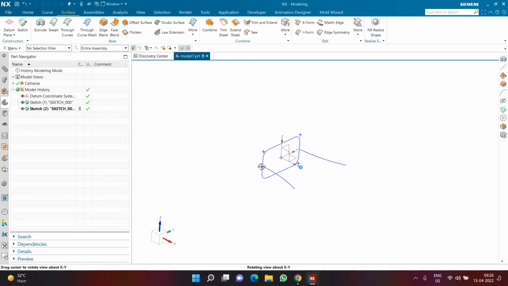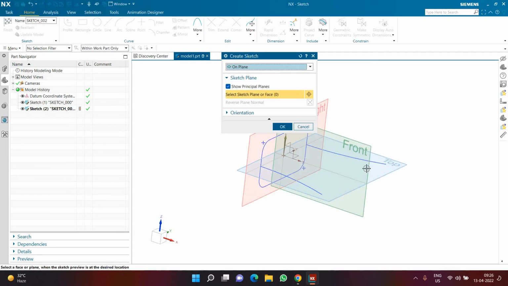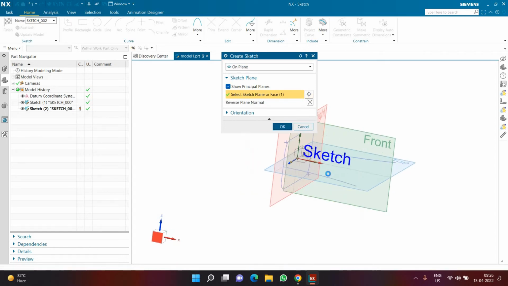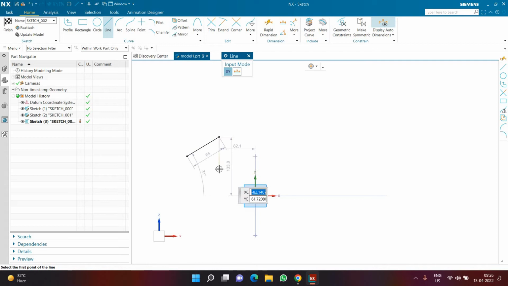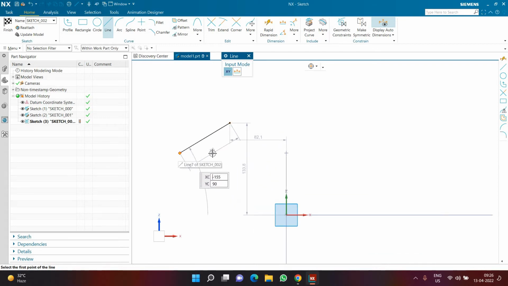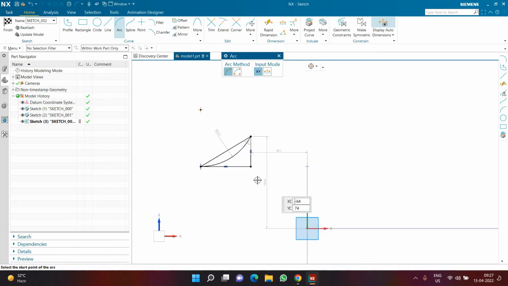Now what I want to do is sweep this simple rectangle with respect to these two arcs. Okay, now before we do that, I know it is very simple to do that, but before we do that I want to create some more sketches. This will be helpful in future, and I want to create those sketches in the front plane. Okay, so here I'm going to create a few sketches. For example, I'm going to create a line like this. Okay, you can see an angular line. And technically I'm going to make a complete triangle with the help of lines. Okay, and then I'm going to create an arc tangent to any one side, like the bottom side here.